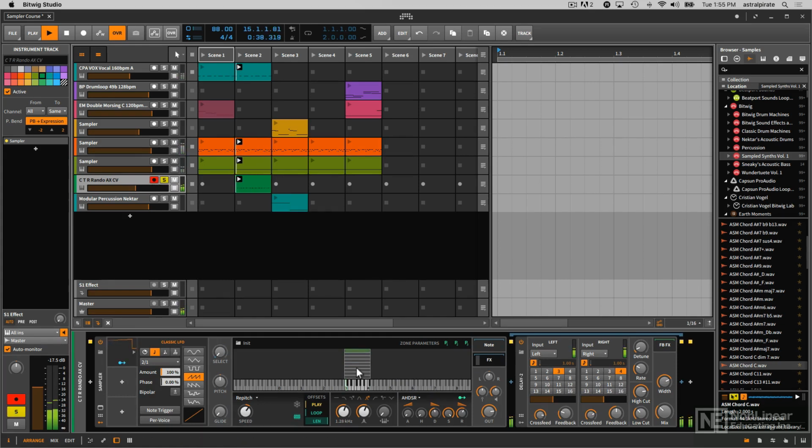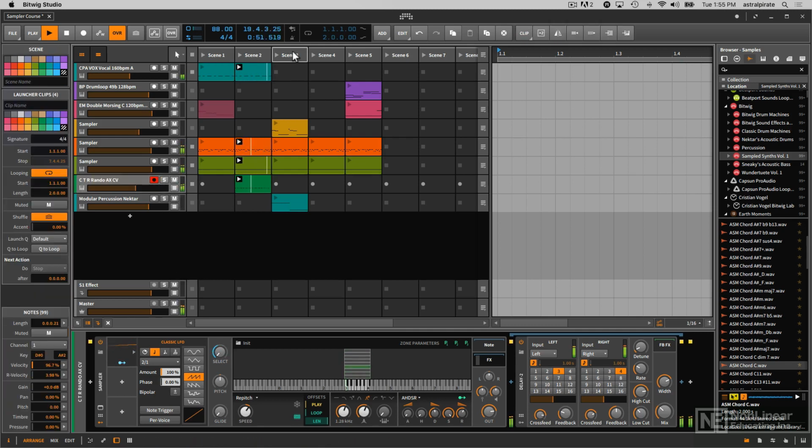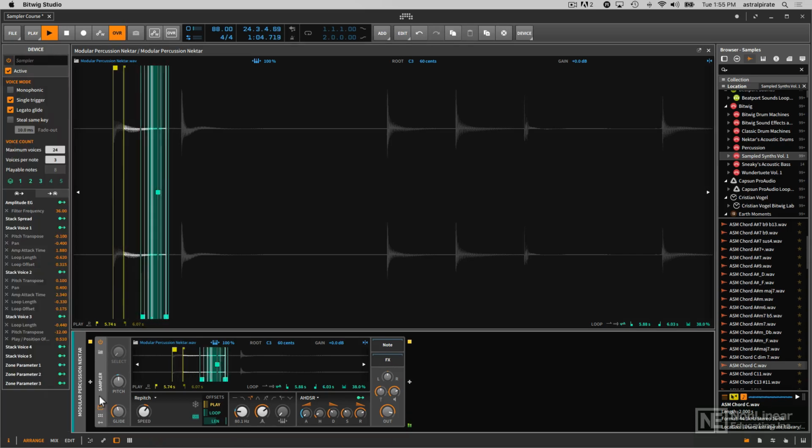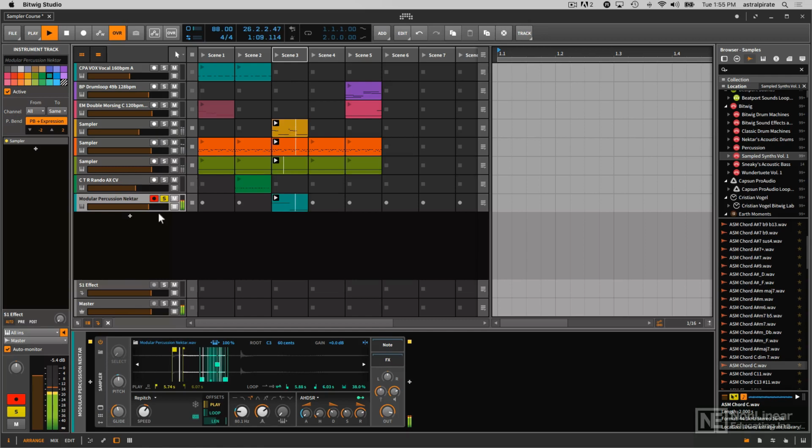So with this sampler, we brought in the different chords and used the zone select in order to choose these and modulating the select knob with an LFO. We go to the next scene over here. So here I've got that one sample where we're using quite a bit of voice stacking. We have 3 voices modulating various things in here.